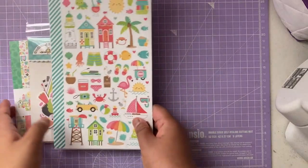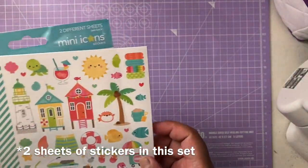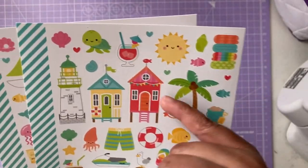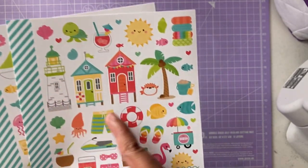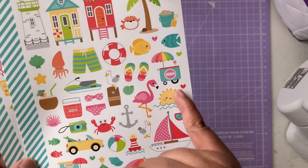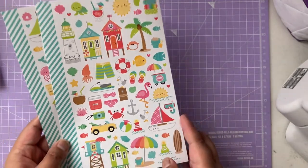I'm actually going to show you the sticker icons first. So these are the sticker icons that you get. You get three sheets. I've just opened it from the side just to make it a little bit easier for me to take it out of the packet. So these are the stickers that you get. These have some gorgeous kind of summer graphics on them. You got the lovely sun, the towels, the little beach hut houses, the little lighthouse, the little drinks, the seashells, palm trees, the little shorts, the little rubber ring, the little fishes, the jellyfish, and the little coconut drinks. You got the ice cream van, the flamingo, the boats, the cars, the little crab, and the umbrella. You got the lifeguard tower here, and the lovely beach hut and the surfboard here. So that is one sheet.